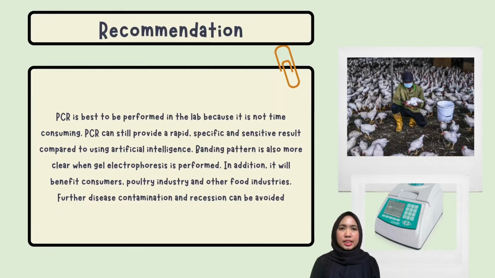It is recommended that PCR be best performed in the lab. This is because PCR is not time-consuming and still manages to provide a rapid, specific, and sensitive result. The result obtained may be more accurate than using artificial intelligence, thus providing a clearer banding pattern when gel electrophoresis is performed. This way, not only does it benefit the consumers, poultry industry, and other food industries, it can also prevent further disease contamination in food preparation and avoid country recession.